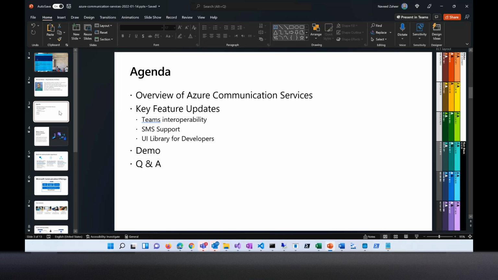You can send text messages, you can receive text messages as well, and use Event Grid to respond to those events. So that's how that integration works. I'm sorry, I didn't have a demo for it, but that's how it will work. And then we talked about the UI library that is available for developers. It's a React-based library, a set of components that you can use to build your Azure Communication Services cross-platform application.